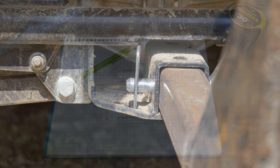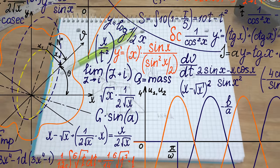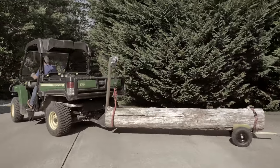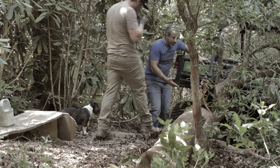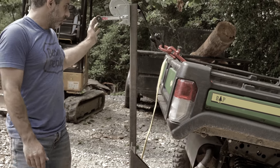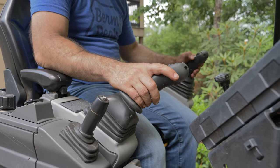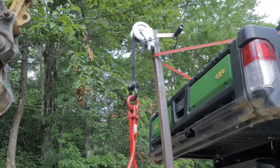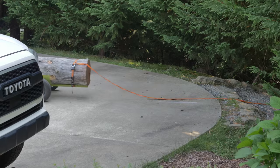For some reason it never occurred to me that the gator's receiver would be the weak point. I just assumed pulling too hard would break the skidding rig or cause the gator to pop a wheelie. The gator's rated for 130 pounds of tongue weight, which I'm more than happy to exceed by a bit — but what we created is straight up foolish. When you pull straight out on this thing, it's like a purpose-built leverage bar that puts insane stress on the receiver. That was dumb, but we bent the receiver back with the excavator and used a ratchet strap to transfer the load to the tie-down points in the bed. We'll redesign this rig someday, but for now we're back in business.